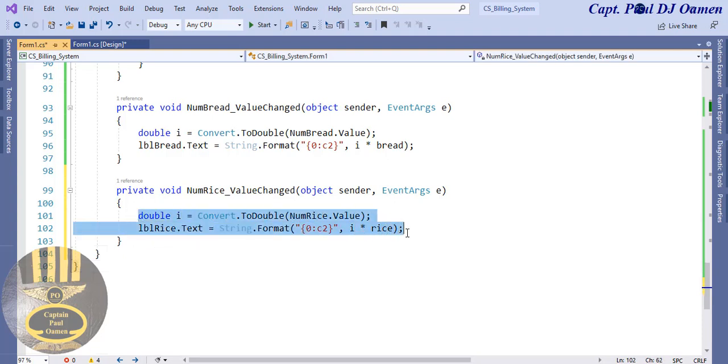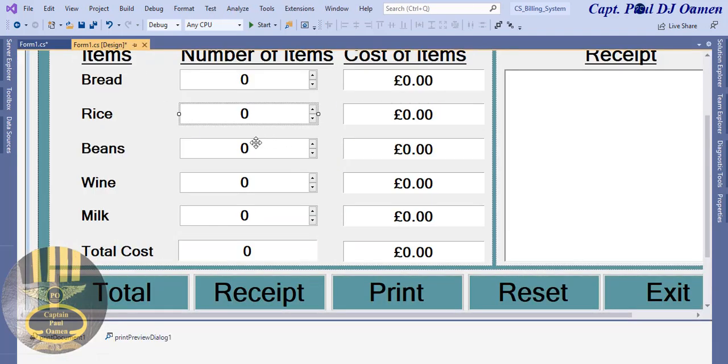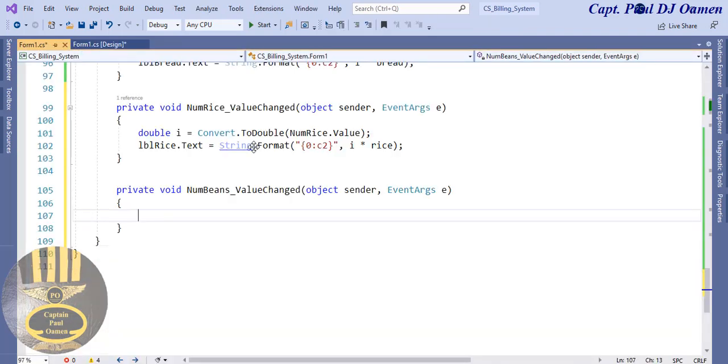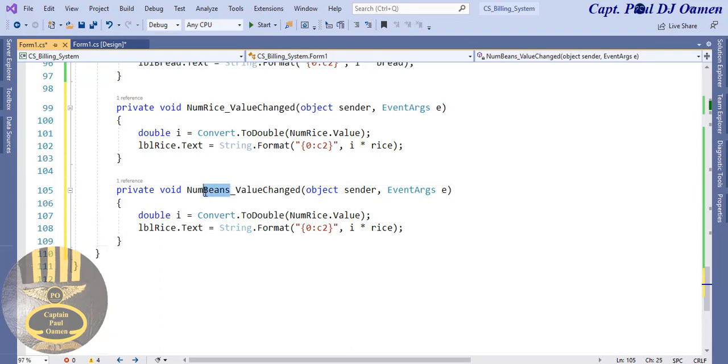Now let's take care of the others. Come right here, double click on beans, paste that in there, change this to beans, and this is beans here. We have beans here as well. Beans right here. I think the B is in lowercase. There we go. There, that's done.